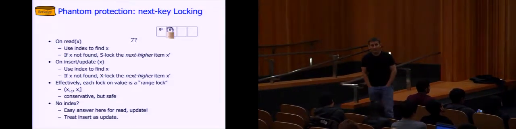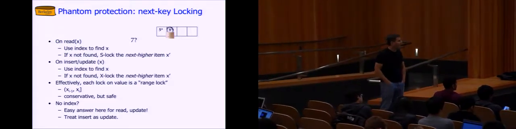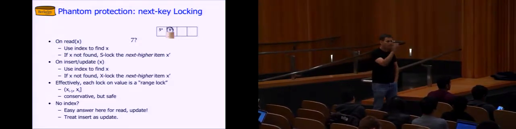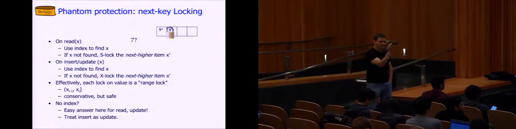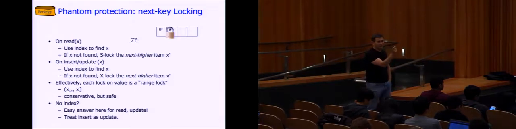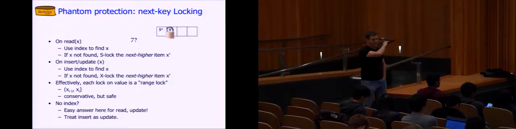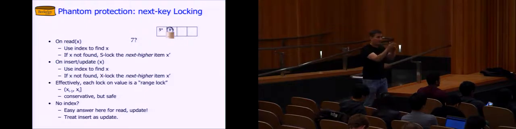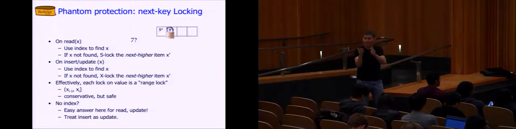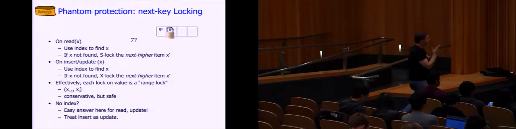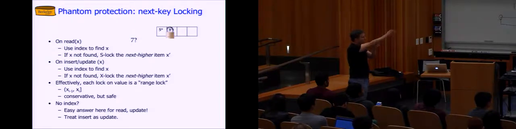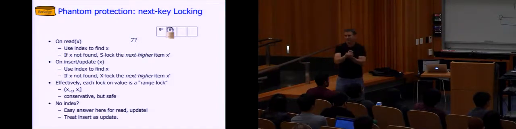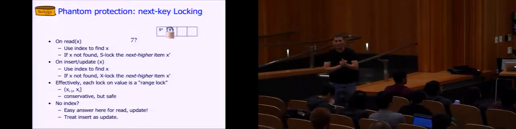All right? And another way to say this is that we're using the ordering in the leaves of the tree to partition the value domain into ranges, and then we're locking the tops of those ranges. When you lock an item, you've locked the top of a range. The leaf level of the tree has taken what could be an infinite domain of floats and broken it up into a discrete number of ranges, which is the data boundaries that exist in the database. You get it? It sounds fancy, but it's totally simple. It's just this protocol. Lock the next higher thing. And you'll run into the person who locked it before you. Yes?